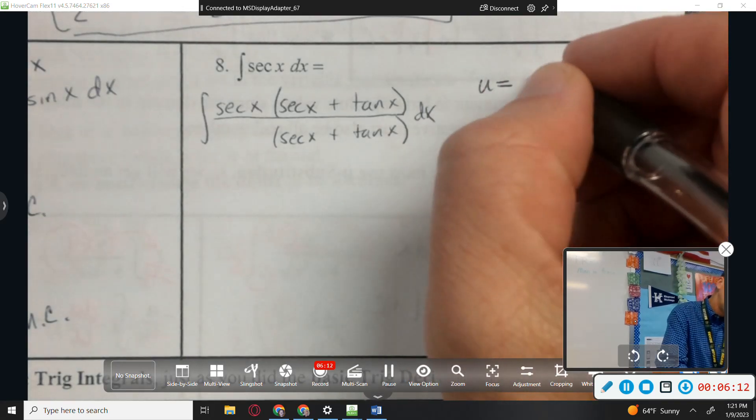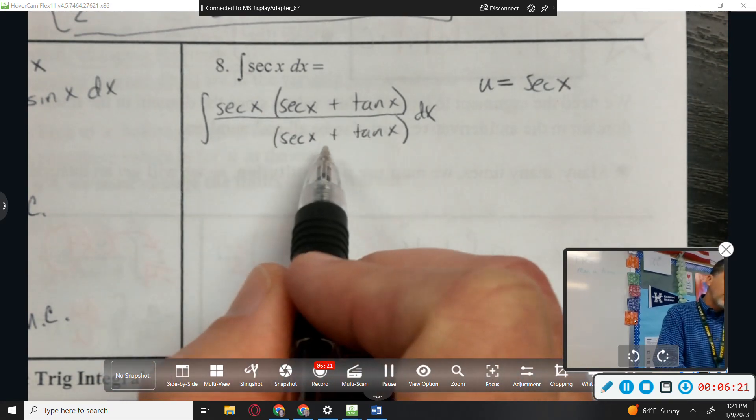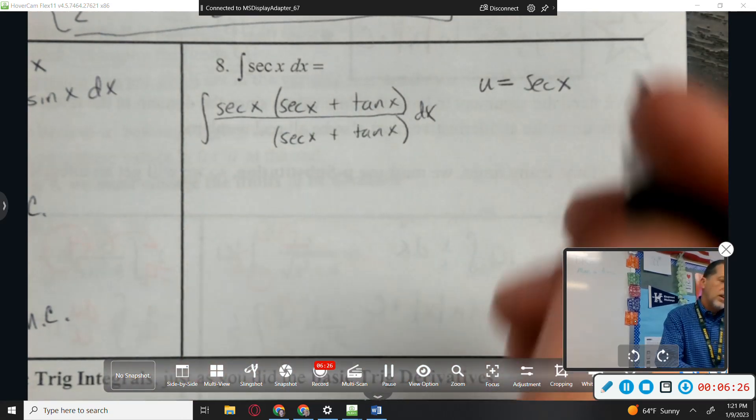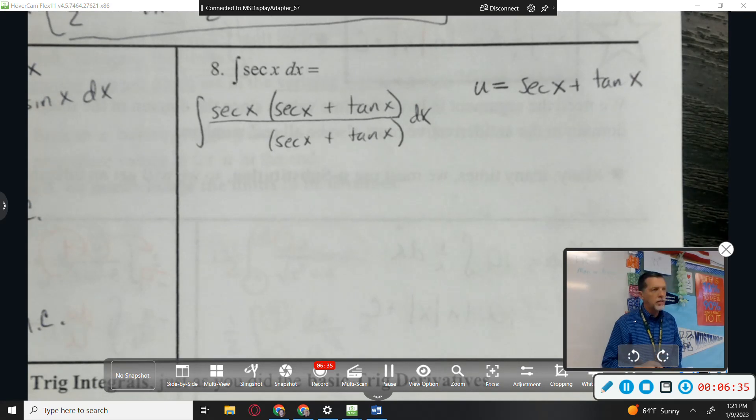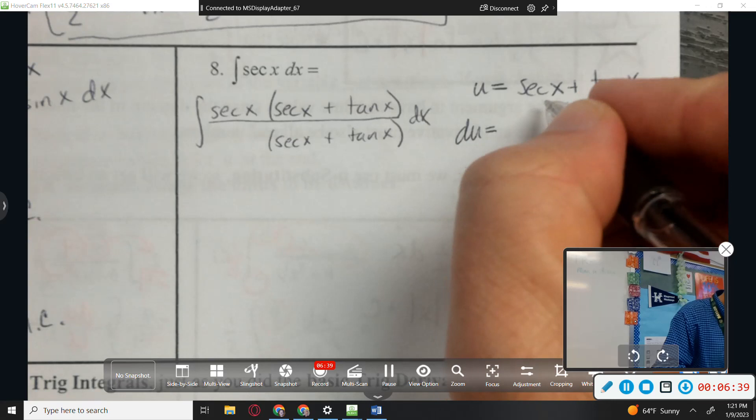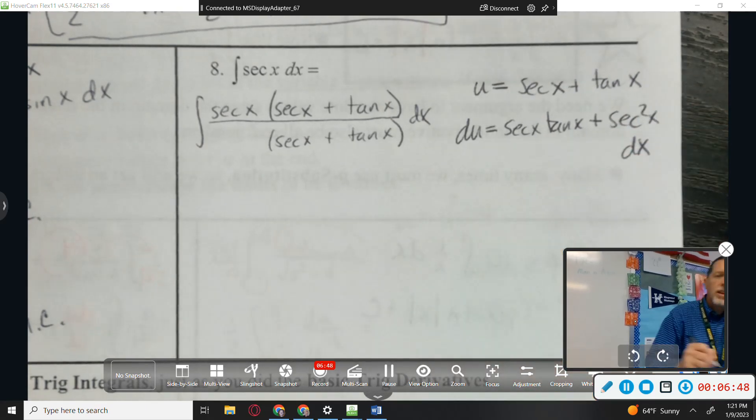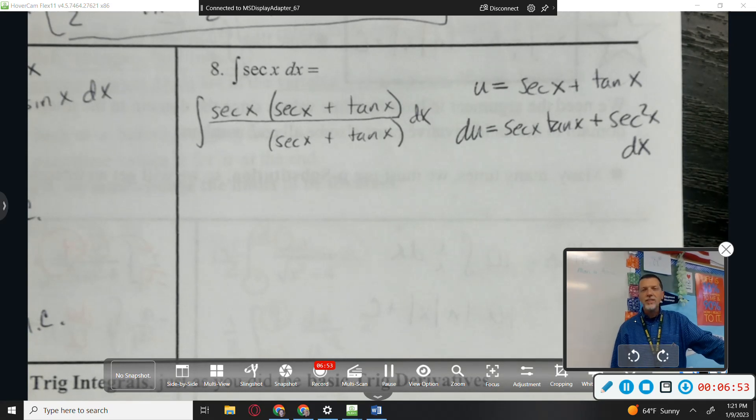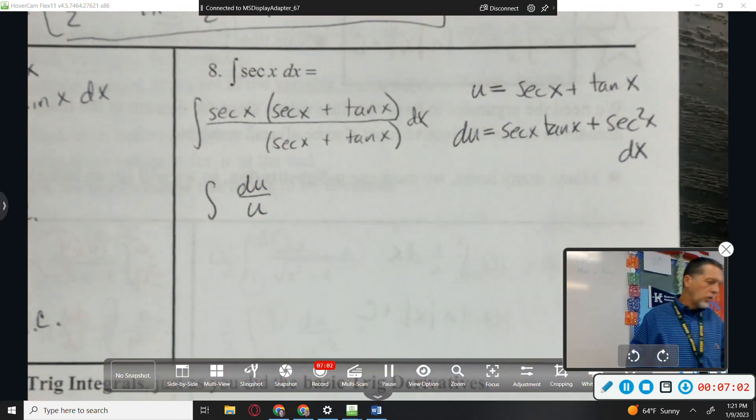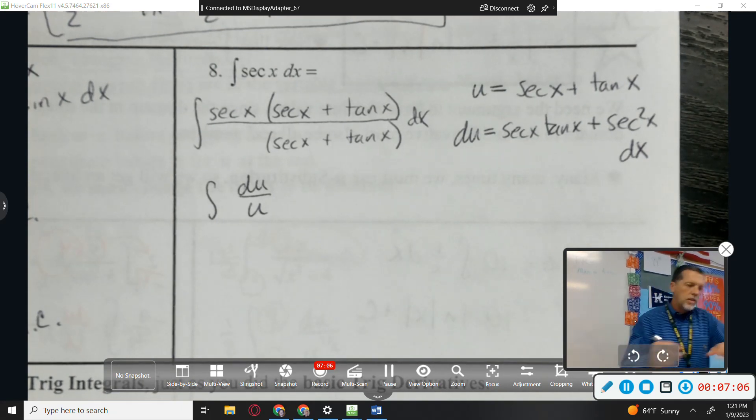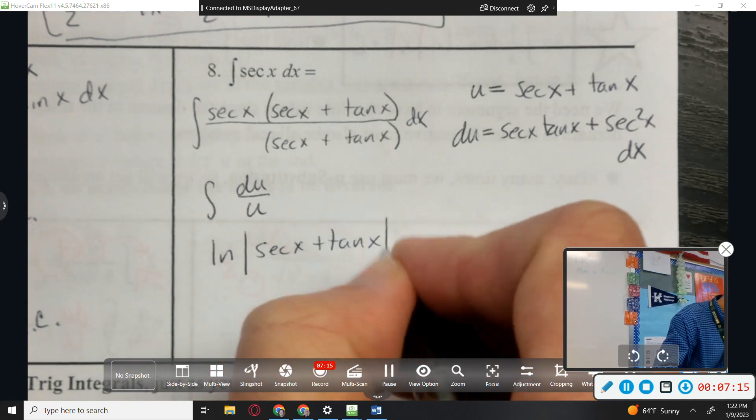Well, we're in the section of u substitution and antiderivatives, u, du, especially with natural logs. So, even though this seems weird, what do you think we should let u be? Then we'll just hope for the best after that. Secant, because on the top it's going to become secant squared, and antiderivative of secant squared is tangent. Okay, so you're on the right track. The derivative of secant is secant tangent, so that part is kind of there. What's the derivative of tangent? Secant squared. So, let's let u be all of the denominator. So, derivative of secant is secant tangent. Derivative of tangent is secant squared. And that's what the numerator is.